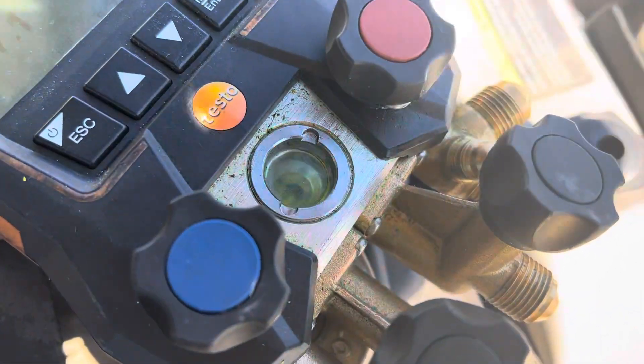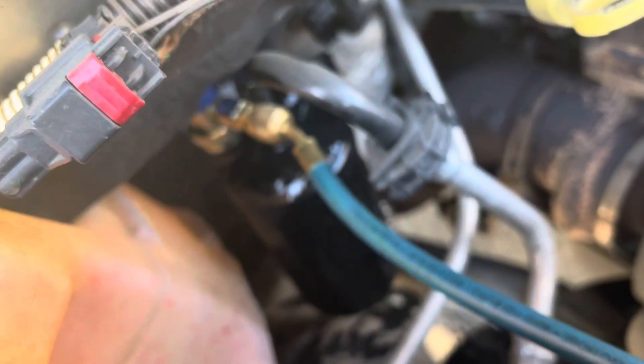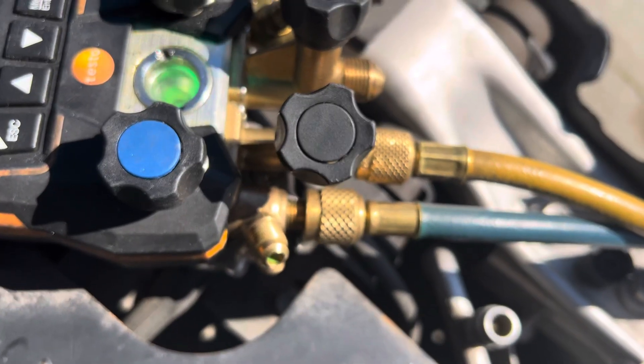Look at that — this is the dye I purchase. I don't buy cheap stuff. When you look at my stuff, we're talking direct sunlight — see? There's the fitting. Look at the difference. Those cheap-ass, low-life bosses that own shops who always buy the cheapest stuff they can — we've got to get rid of those turds. Educate them or eradicate them. One or the other.